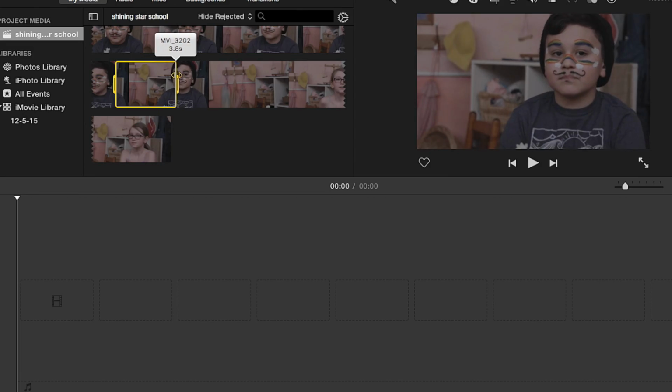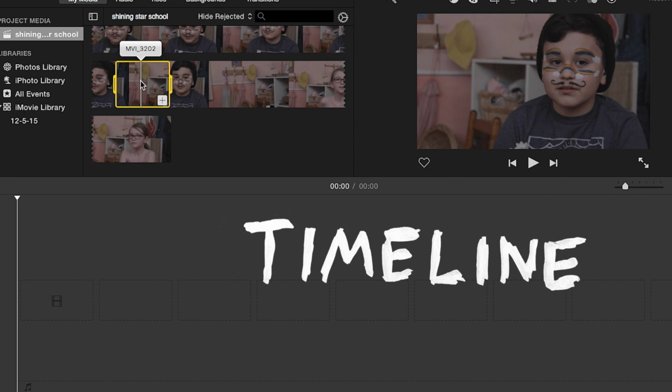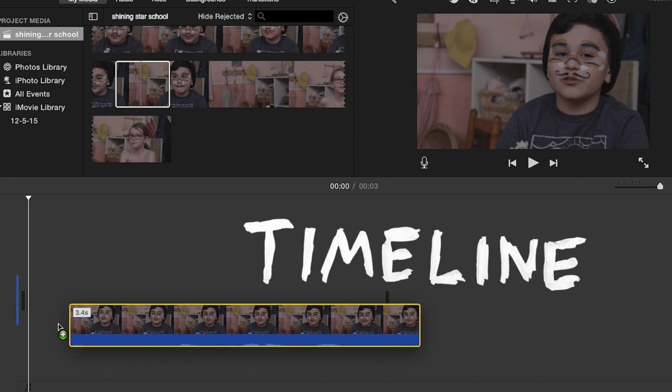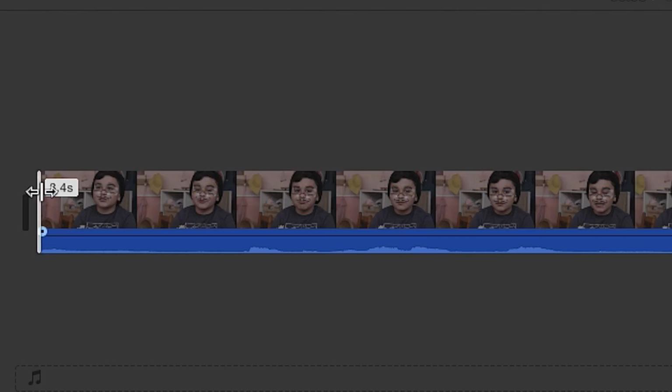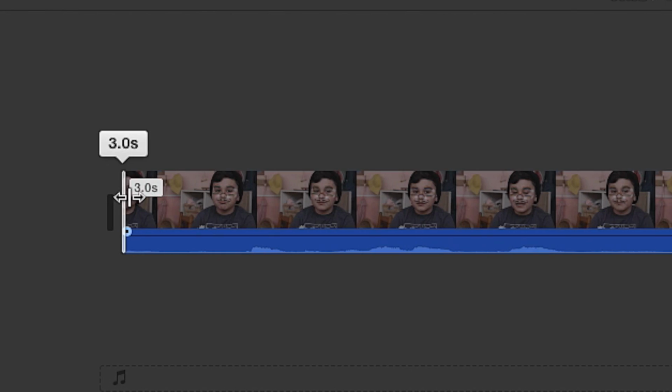Most editors will let you select an initial portion of your clip to drag into the timeline. Now, after you drag all your clips into the timeline, you can trim them even further, just by moving your mouse over the edge of a clip and clicking and dragging, making it longer or shorter as you please.